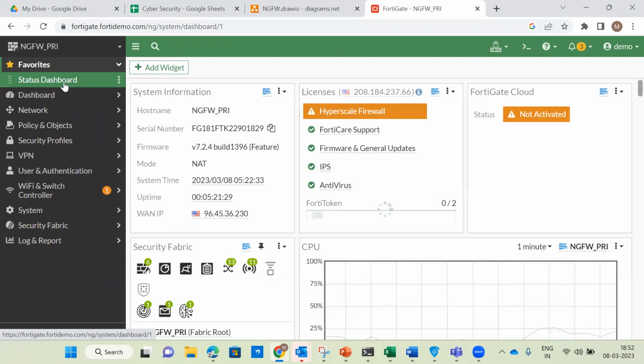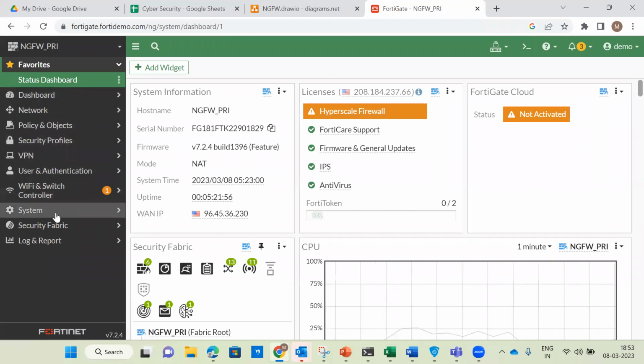What are the different types of threats going on? What are the different types of traffic enabled? What is the bandwidth utilization of the applications? What are the different types of source IPs along with the destination IPs? Also source IP address wise bandwidth utilization and destination IP address wise bandwidth utilization. There are different types of dashboards we can configure. So the first two represent what's happening all over the organization. From network through to system, all these are for the implementation level. Log and report is dedicated to monitoring purposes. So this is how we can do the segregation.